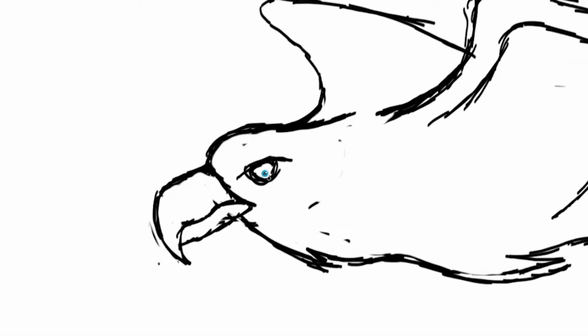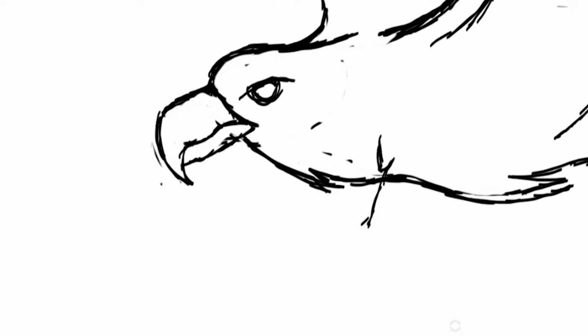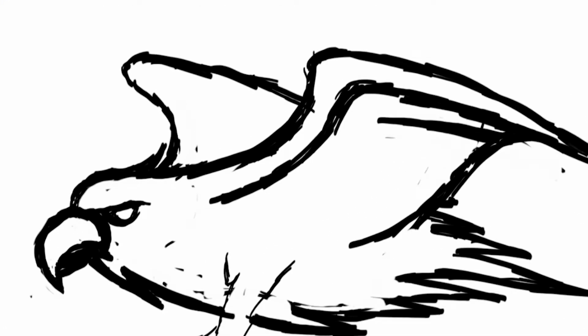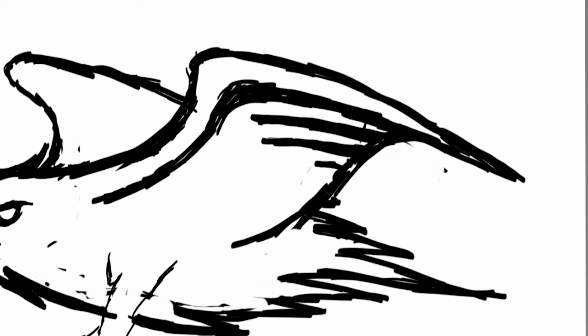Anyway, now I will start adding some details like eyes since I'm quite happy with the overall shape of the body. And I will also try to draw a leg, but as you've seen from the thumbnail, this is not the final posture of the leg and I will make them straight later on.